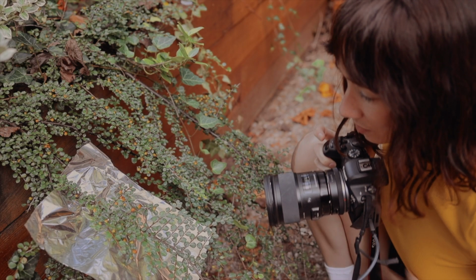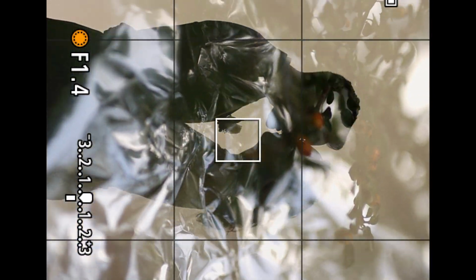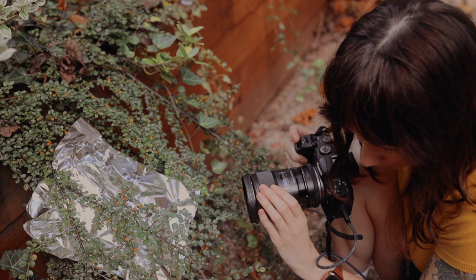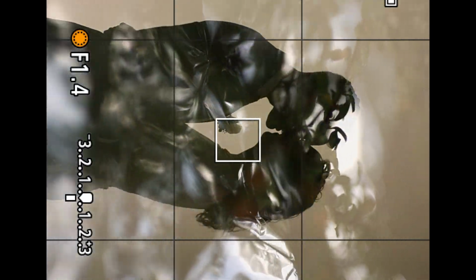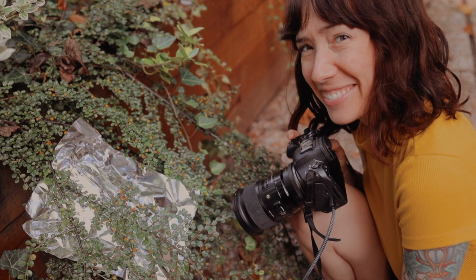I'm going to make it quite a bit darker. And it is giving me some interesting textures. I don't know if I like them. Yeah, I don't know if I necessarily like this. I thought it would be fun, but now I'm just not so sure. I'm going to go ahead and take one, because maybe this will be a lot cooler in black and white. Nope, it's mostly weird. Glad I tried it.